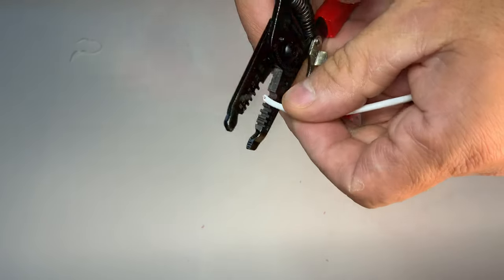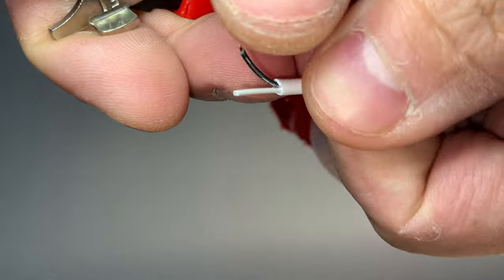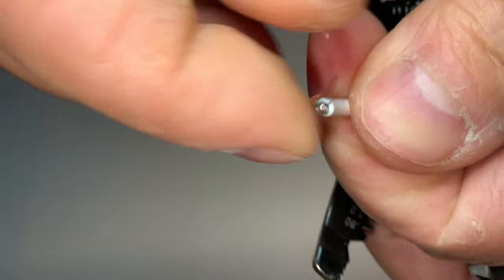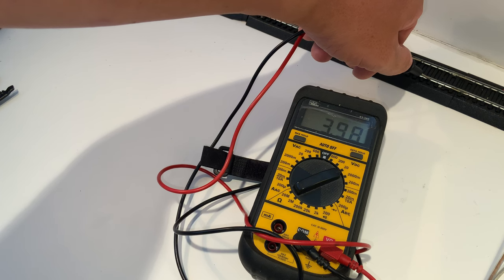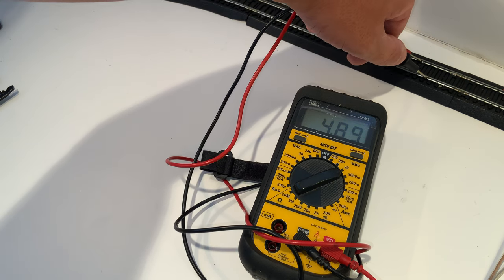If we're really lucky, it should have two wires in it because it doesn't do anything more than light up. We'll strip them. Colors might be different, but one of them should be, or at least hopefully, black. Mine, I've got black and white, but I'm going to assume that the black is ground. We'll go ahead and test these out. I'll strip off the outer casing and hook my track up to five volts — that's what we're working with. Let me get it right around five — close enough, 4.89 volts.